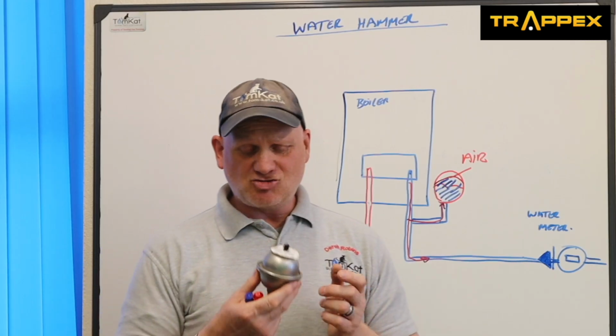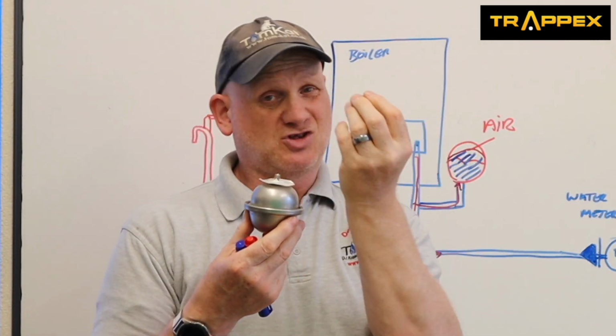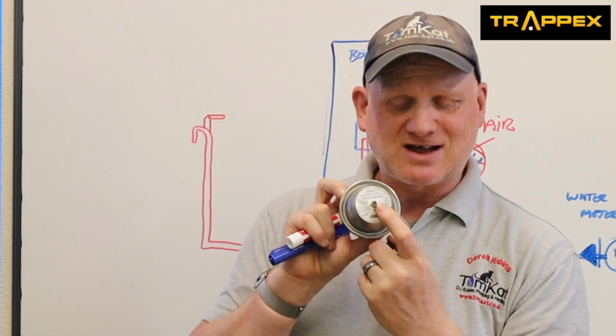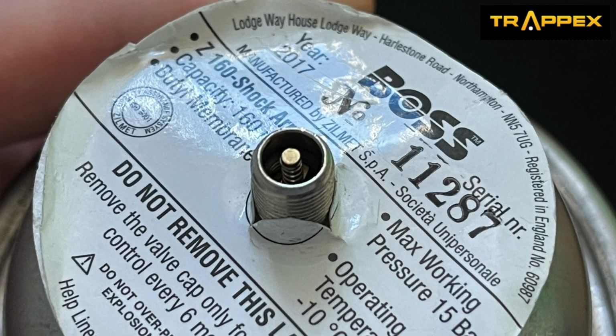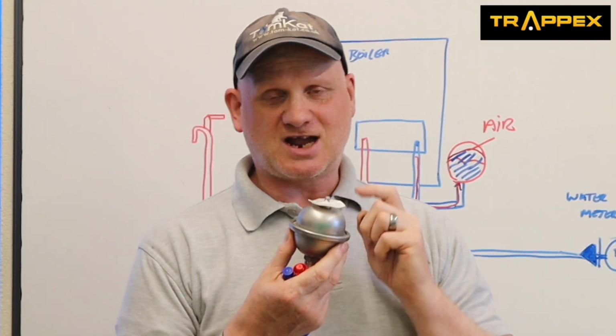Now, they're dead easy to check as well. So you just undo the cap. It's just a dust cap. And this has got, like your bike tyre or your car tyre has, a Schrader valve in there. So you can put on a pump and check the pressure.